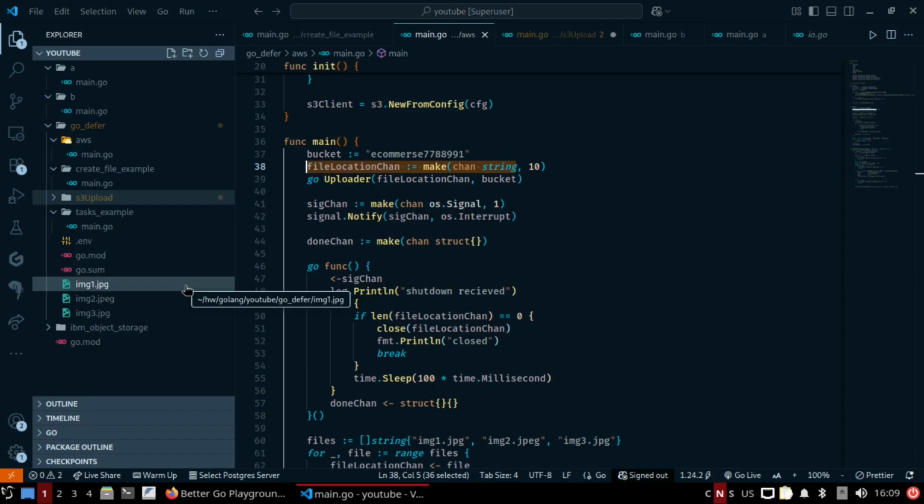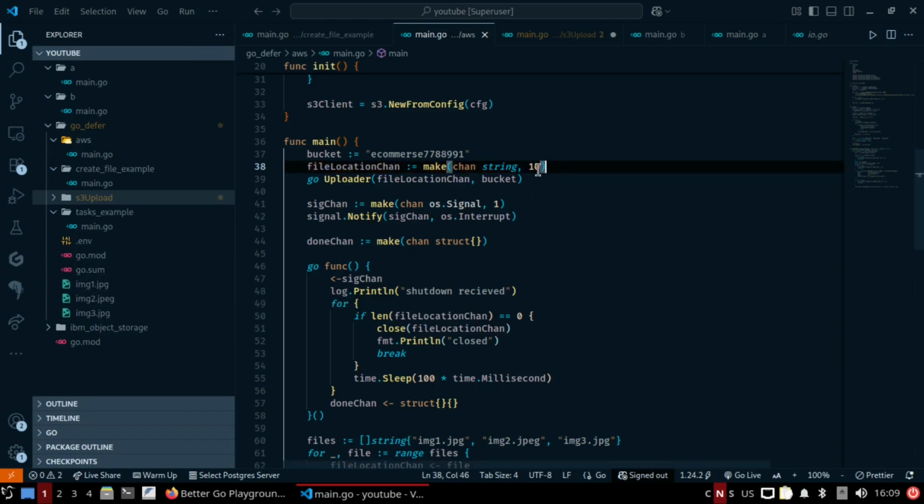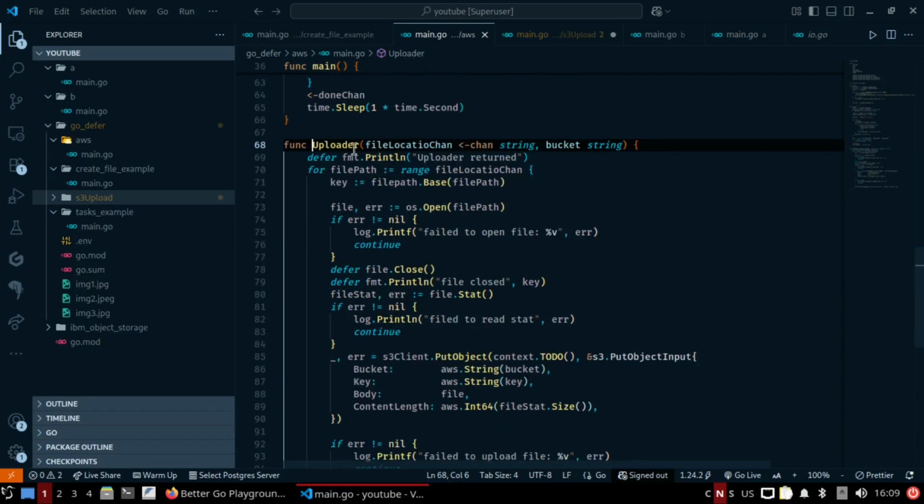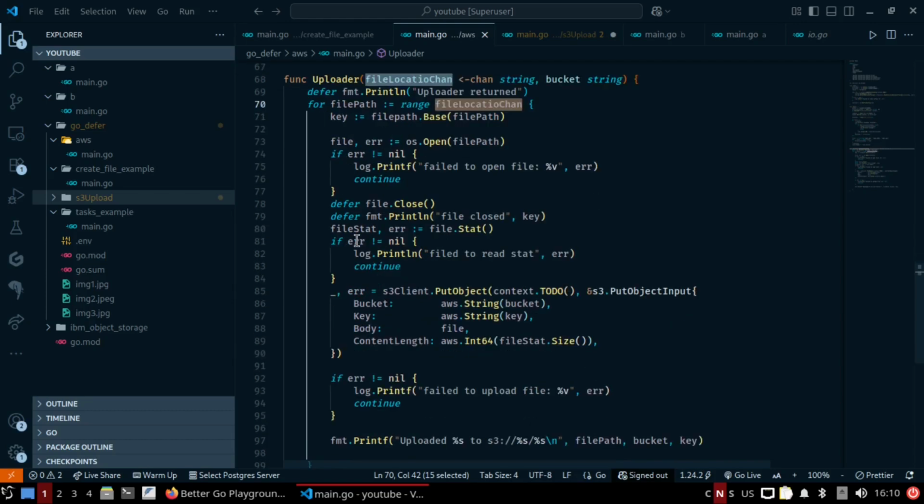I am trying to demonstrate that this image is being uploaded, just for simplicity. I have used that uploader function, which is running in a different goroutine. So whenever the image comes, I have used the range object. Whenever the image comes, it would upload it using put object.